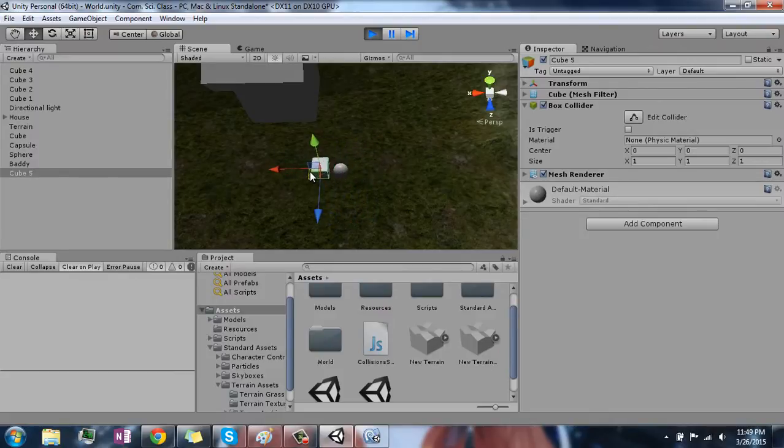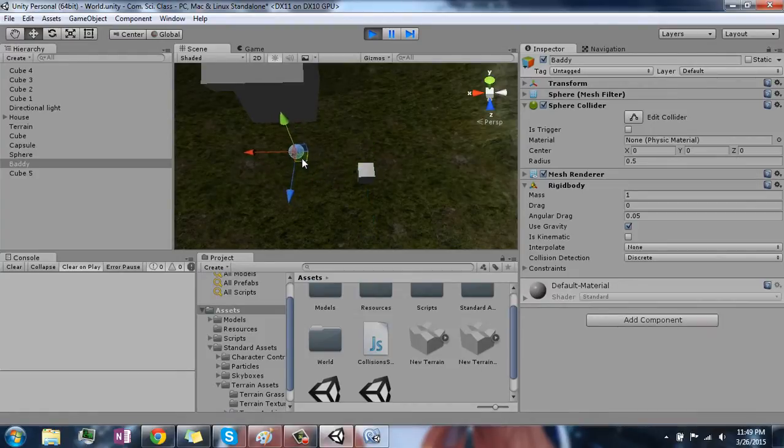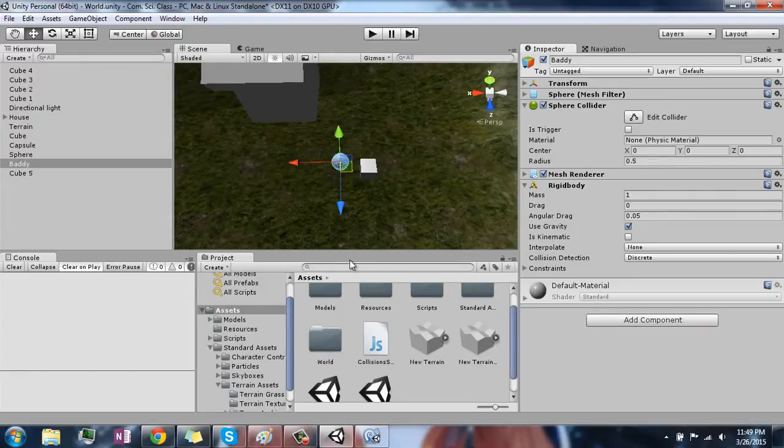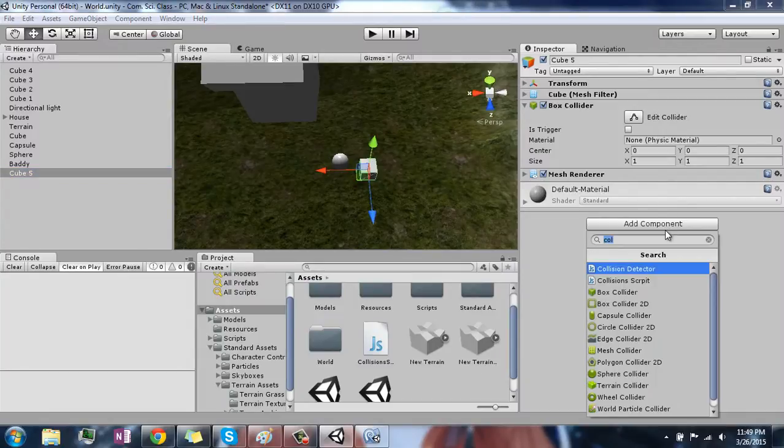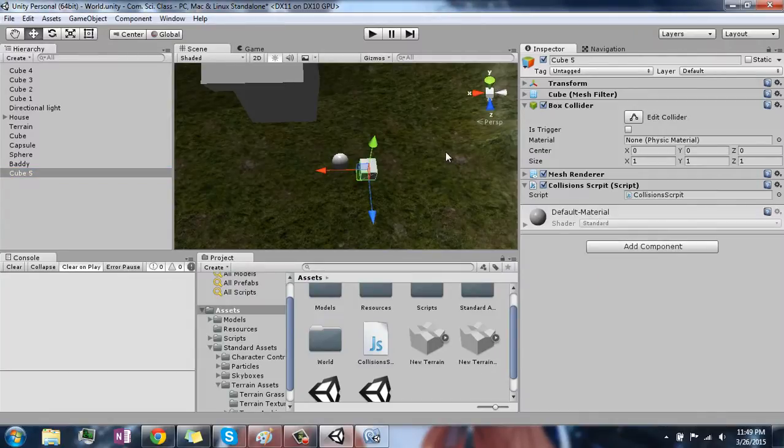See, there we go. I can't really hit it now, but let me think for a second. Oh, it doesn't have a collision script, not a collision detector.